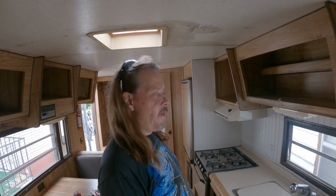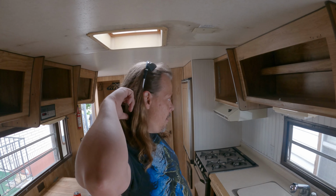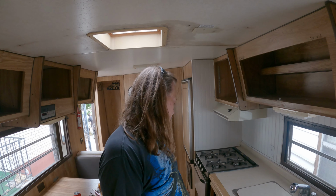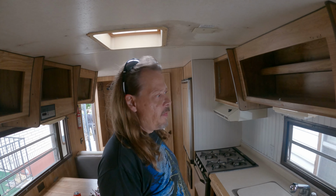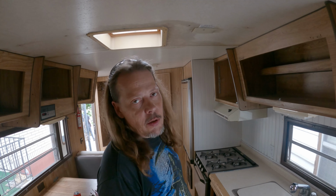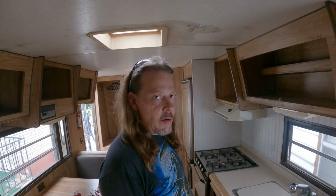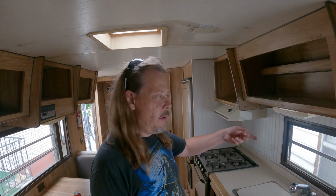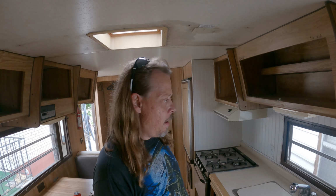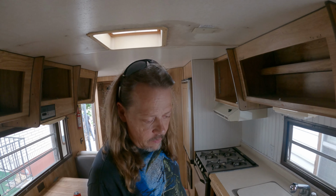I did some looking around to try to figure out what was going on with the power. I did determine it's only the 12 volt power going through. So I'm going to go ahead and remove the light fixtures and stuff like that. And if I get too uncomfortable, I'll just disconnect the batteries from up front. But I'm just going to remove a lot of the light fixtures and stuff right now, so I could go ahead and remove the cabinets and kind of work my way down from there. So let's go.